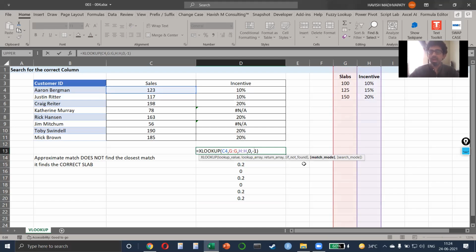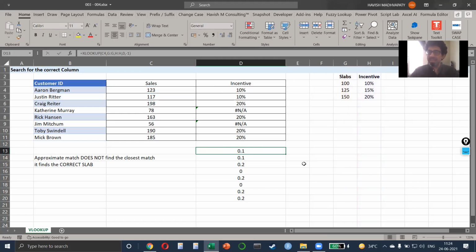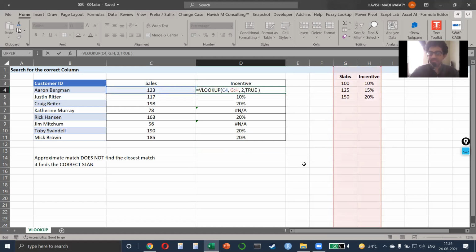Like this. All of this is explained in my YouTube playlist that I shared with you, the 60-second tips. I've explained how XLOOKUP works. I will not be getting into detail at this point because this will take a lot of time. And still, to this day, most of your work will happen through VLOOKUP. I know XLOOKUP is very nice, but very few people know about it. So people might not be happy that you're using XLOOKUP.